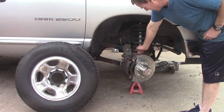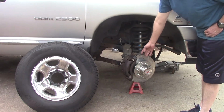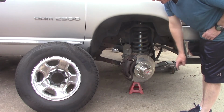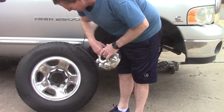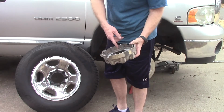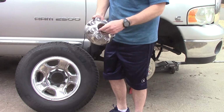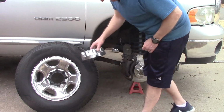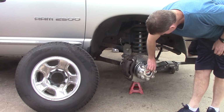The cooling vanes are on all rotors, and that's on the inside where the air comes through. So that's what your slots and your holes are for. And of course, on our locking hubs, everything fits right up factory. Even his little chrome cap, you can see it's basically marked right there. He just cut that center out and it covers up his locking hubs just like that.